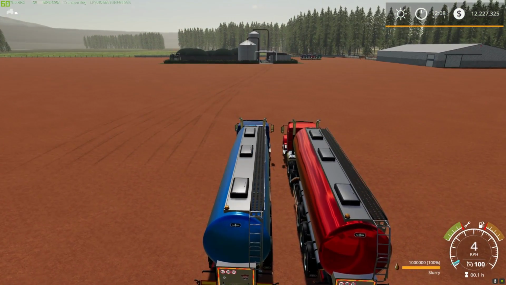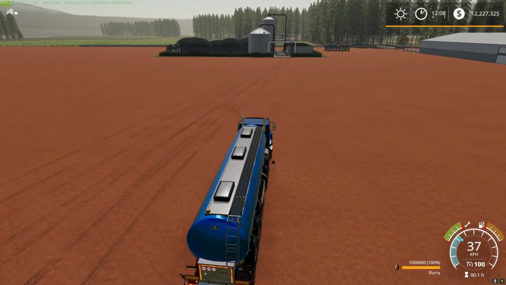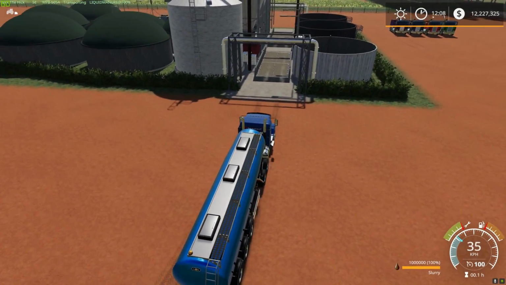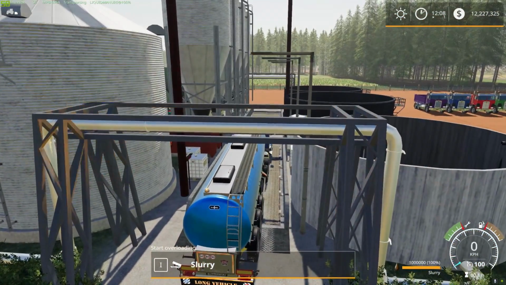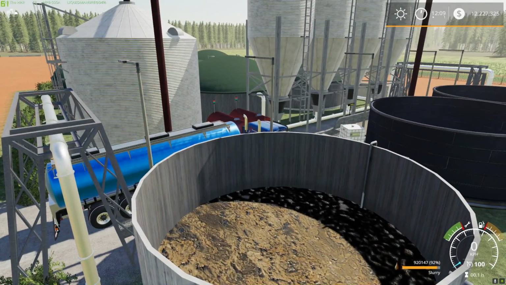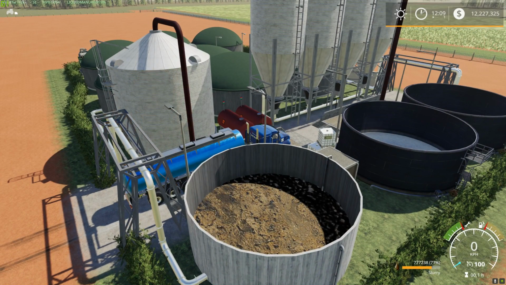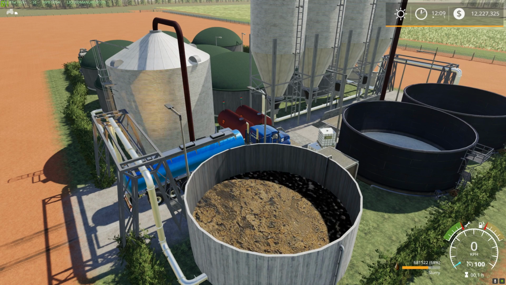Okay, we have some slurry. So remember, liquids, it has to be closed. Okay, let's start putting that in. There we go. We'll see this tank starting to fill up here. Very, very nice. Put all 1 million liters in, might as well. That'll fill this completely.